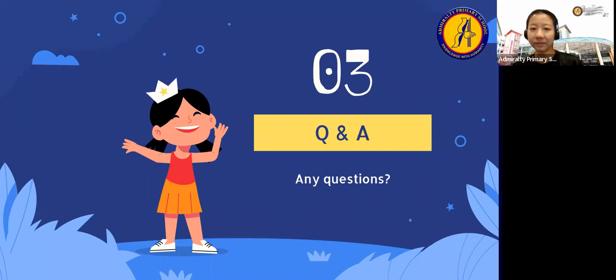Okay, with regards to CCA, I think some of you are a little curious about how PEL and CCA are linked, so maybe I can explain a little more. As I mentioned earlier, during PEL itself, the children will be doing certain skills that sometimes will be explored further in a particular CCA. For example, visual art CCA. In school, we have a visual art CCA, and in PEL, we also have a visual art domain. However, inside the visual art domain, we use skills that children will practice in the visual art CCA itself.